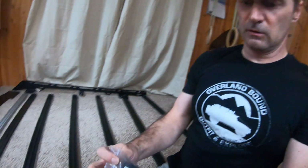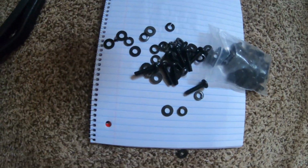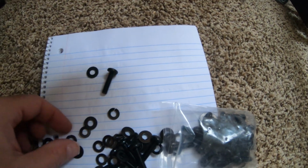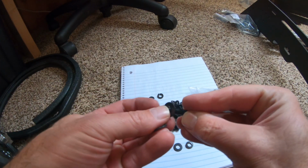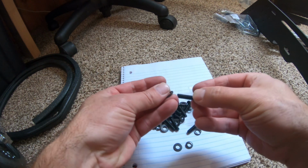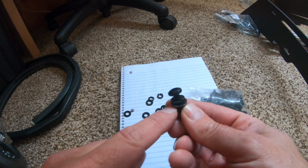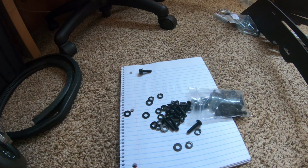Alright, so once you get everything laid out, step 2 is going to be taking this little bag of hardware, and here, I'm going to show you what's all in here. So you've got all the bolts, you got the washers, and then you have all the lock washers. The lock washer, right? So it looks just like that, with the washer on the bottom, the lock washer running through the bolt. So go ahead and make up all of those.